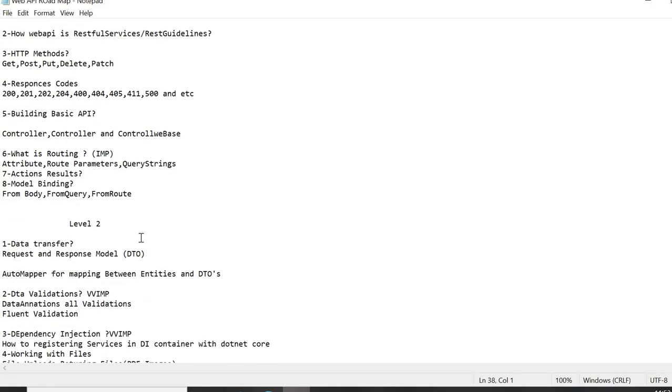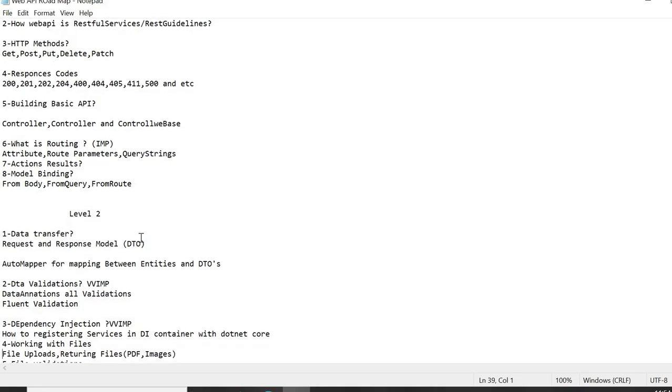In level 2, the first topic is data transfer: what is DTO, request and response models, and what is AutoMapper for mapping between entities and DTOs. This is also very important from a developer perspective. The second concept in level 2 is data validation: what is data annotation and what is fluent validation.